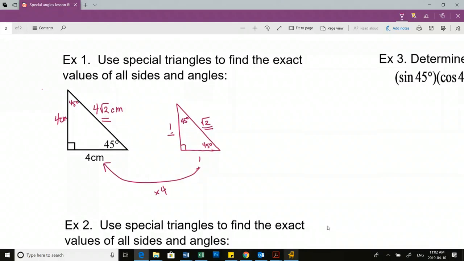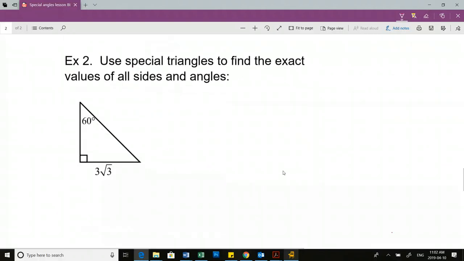You will notice here, you don't have to write this down, but if I ask what is the sine of 45, using this as my reference angle, opposite over hypotenuse in my triangle simplifies to 1 over root 2. So in any version of this triangle, the sine of 45 will be equal to 1 over root 2, no matter how big or small it is. That's the idea of your special triangles. Let's do special triangles again here.